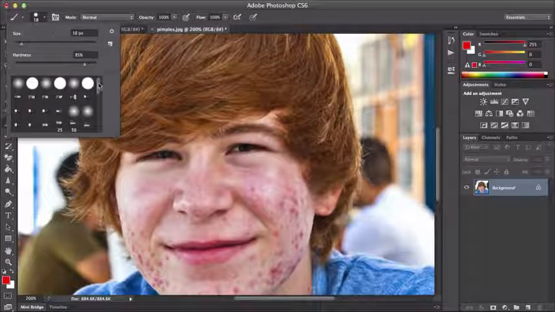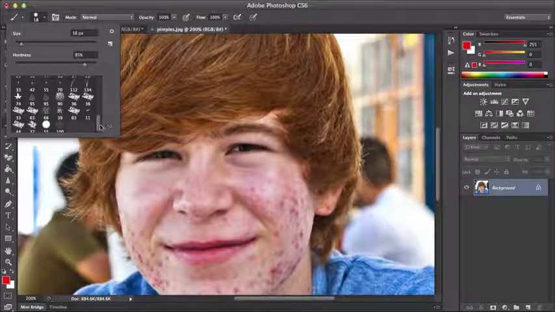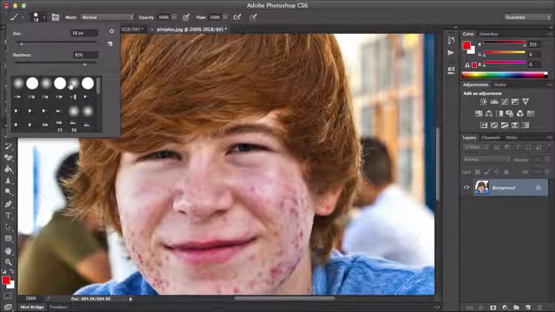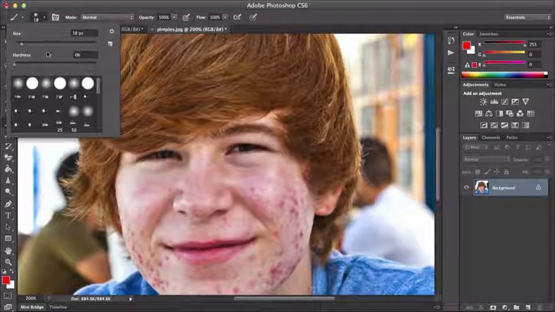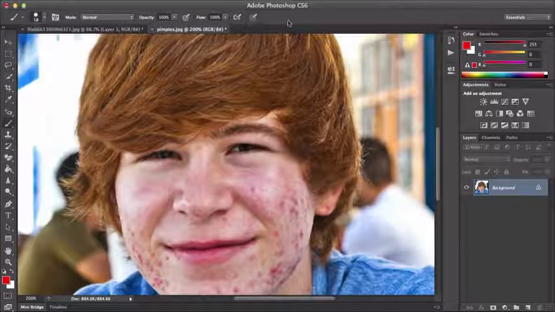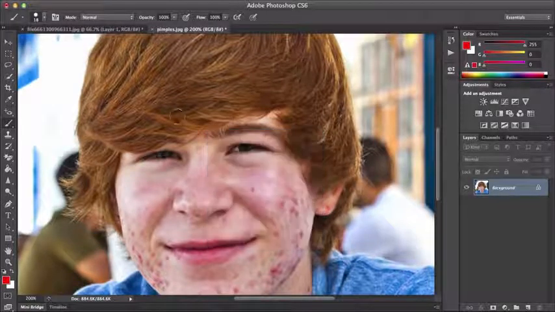And then you can select any of these brushes. If you have custom ones installed into Photoshop, you can use those as well. So you can select any of these. As you can see in the sample, it looks like a cool effect. So I select the normal one. And you can also right click and that will bring up the same menu. So that's basically it for the brush tool.